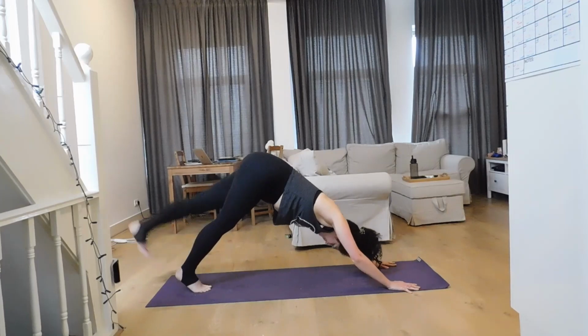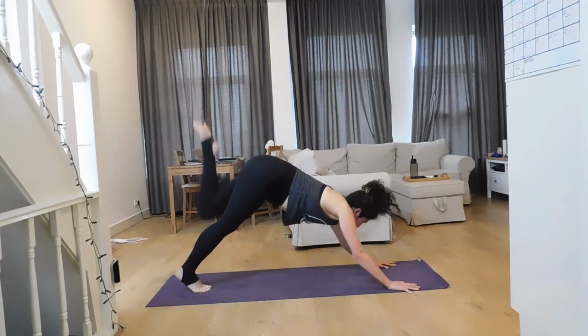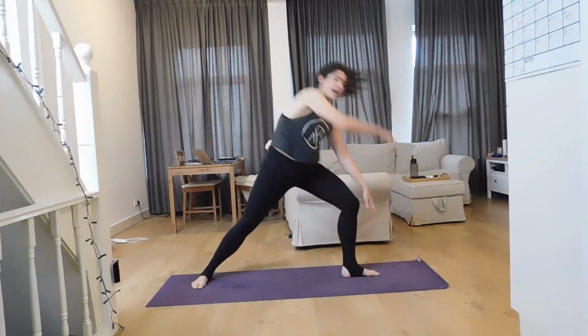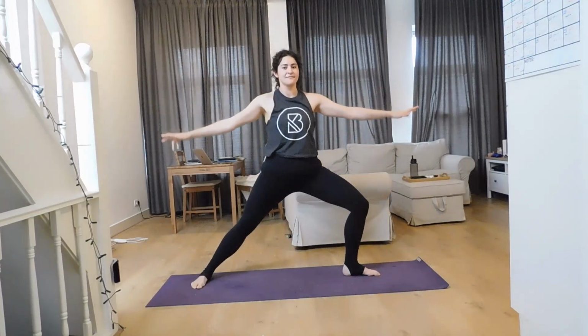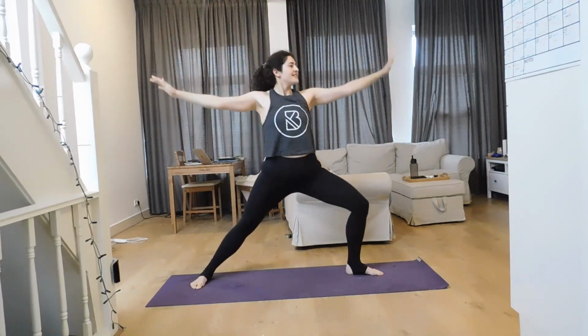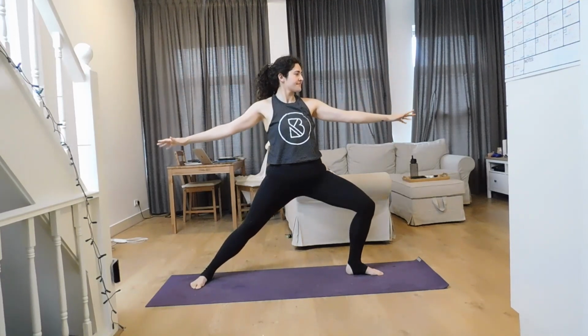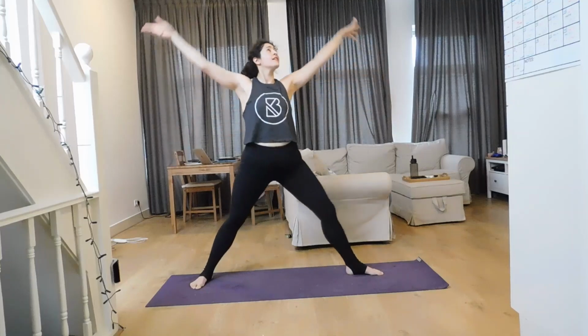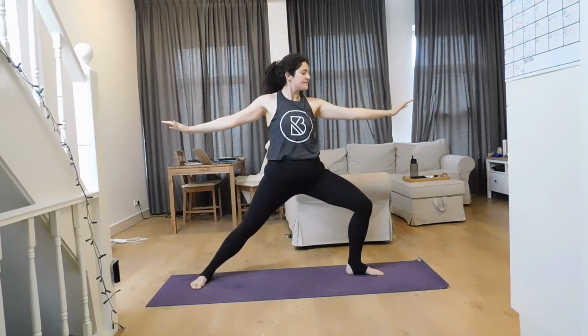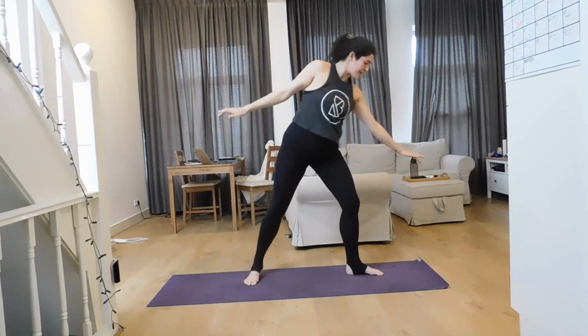So we'll inhale, lift up your left leg. Exhale, bringing it forward to the front, turning your back heel down, coming up into a warrior two. We'll inhale, stretching both arms up. And exhale. We'll do that one more time. Inhale. And exhale. Now we'll look forward, maybe shorten.